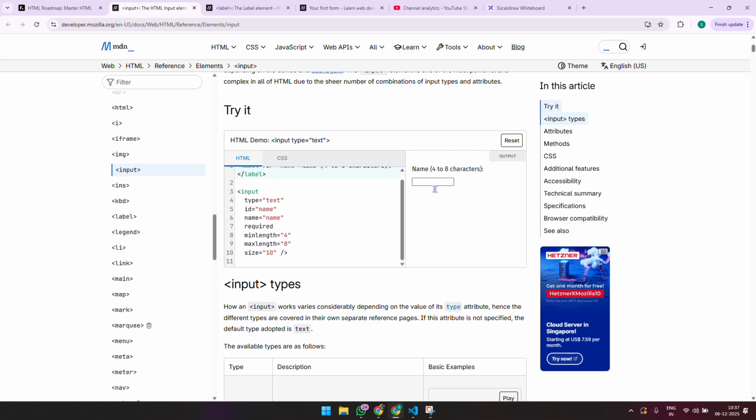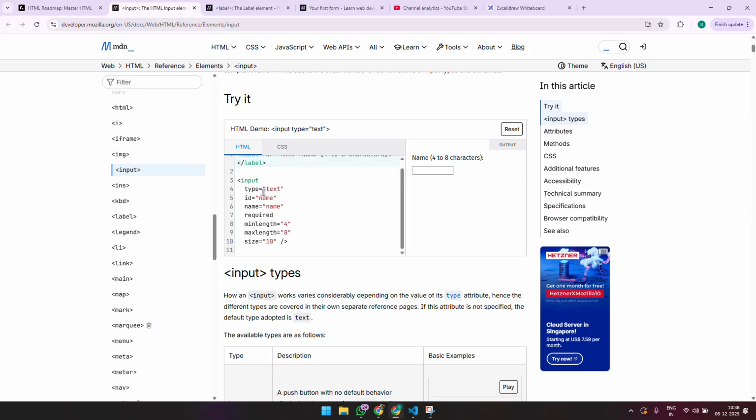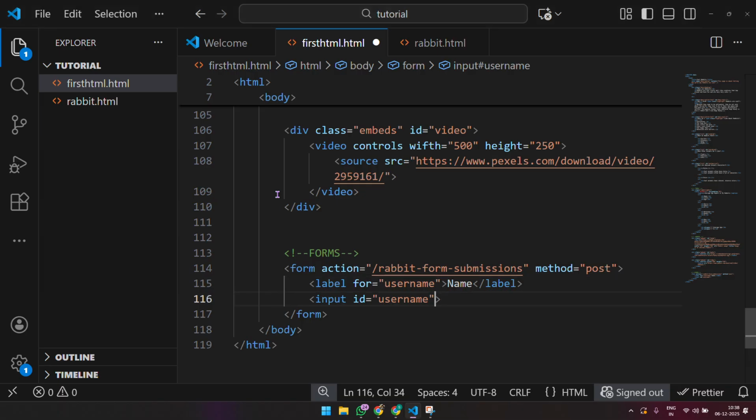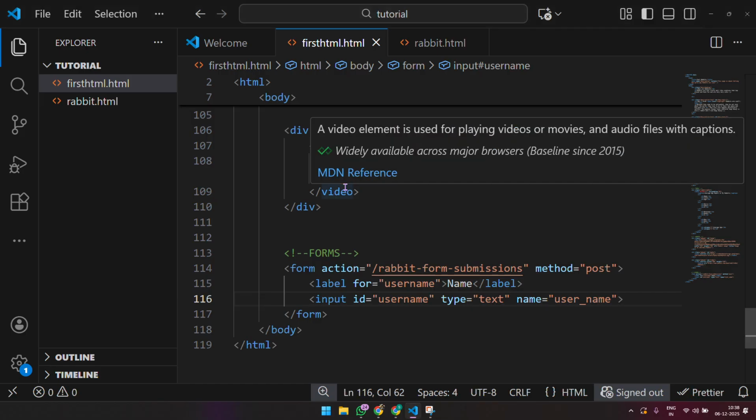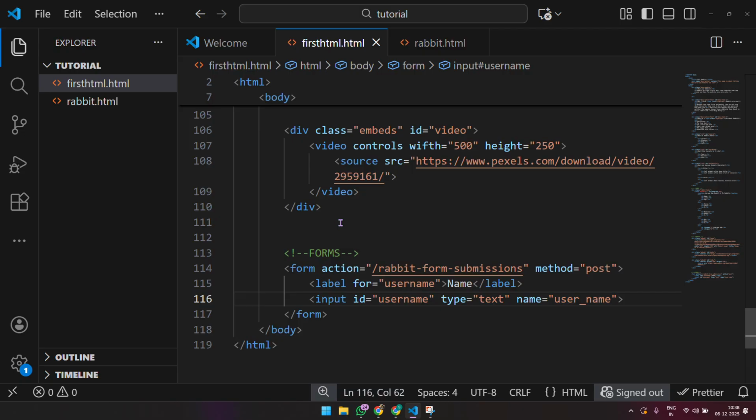But if you have to put in a text box like this, you have to give it type text. So let's say ID is equal to username, we'll give it a type as text, and we'll also give it name is equal to username. I'll give it an underscore just for differentiation, right? And yeah, that should work, right?